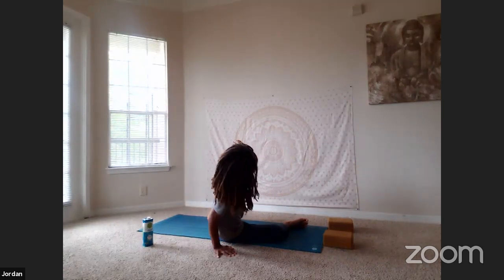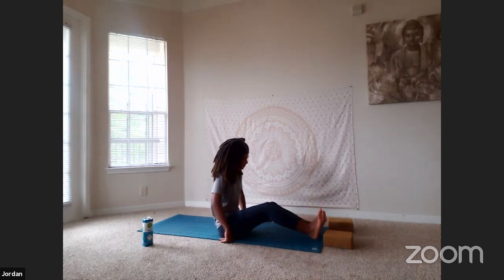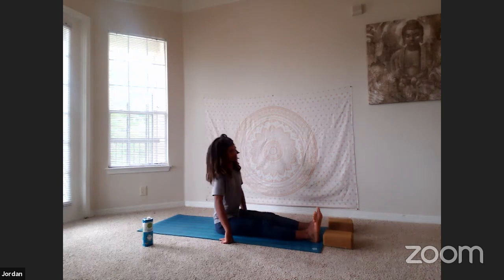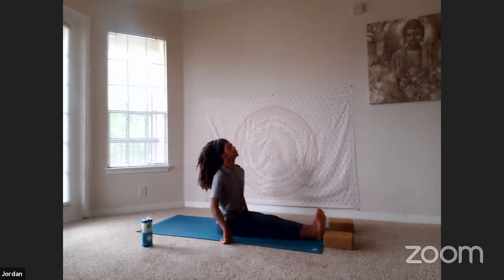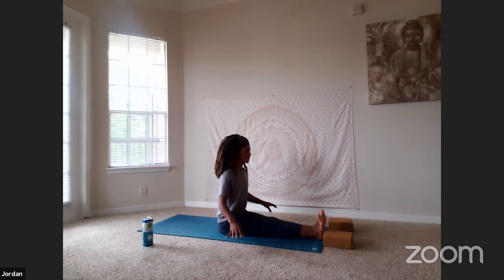And again, send both legs down the mat. Legs are straight. Sit up tall. As you're here, again, close the eyes for a breath or two. Just feel space in the waistline.